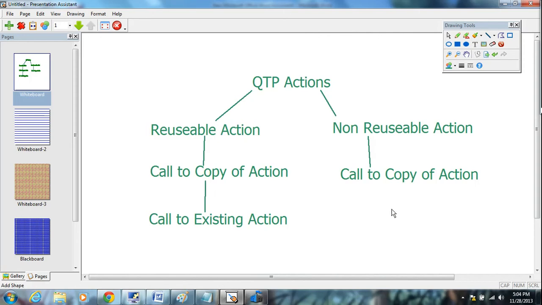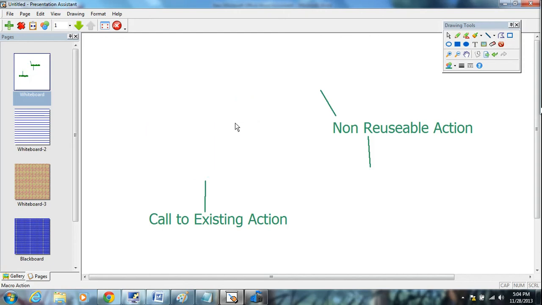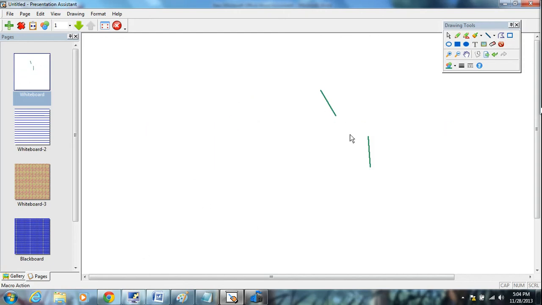Hope you got a little bit of idea right now. I'm going to explain the difference between call to copy of an action and call to existing action. Let me remove this one. For example, we have an action, the source action, which is a reusable action.